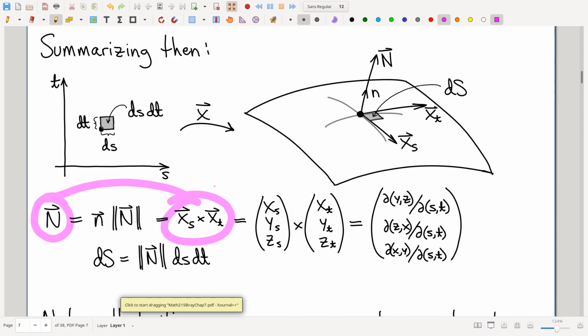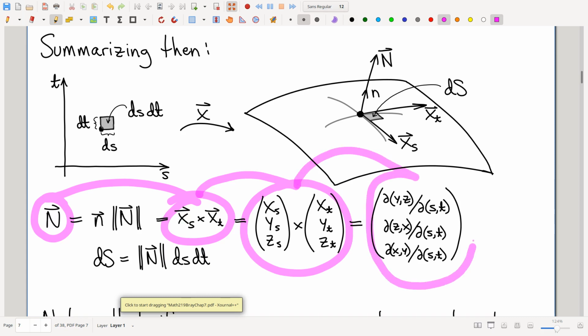Seems a little bit of a silly exercise to rewrite the whole thing in coordinates, having done which I can then crank out the cross product in coordinates. And if you do that, it turns out, seemingly coincidentally, that the coordinates of your capital N vector are two-dimensional change of variable stretching factors. And it's just kind of weird how that works out. It doesn't feel like we're doing a two-dimensional change of variables. Why would their stretching factors be relevant here?